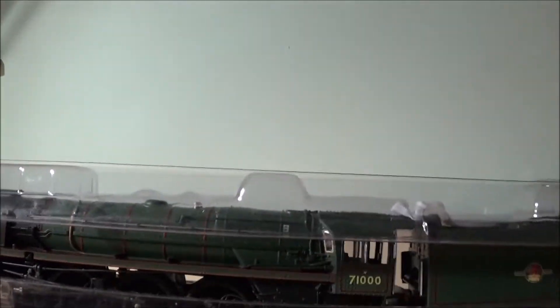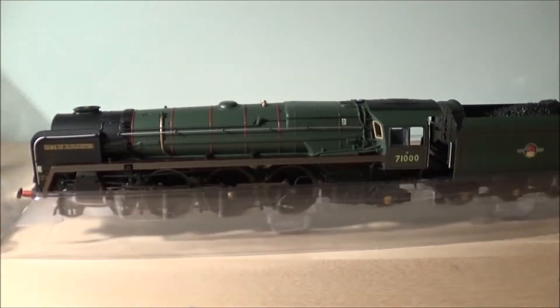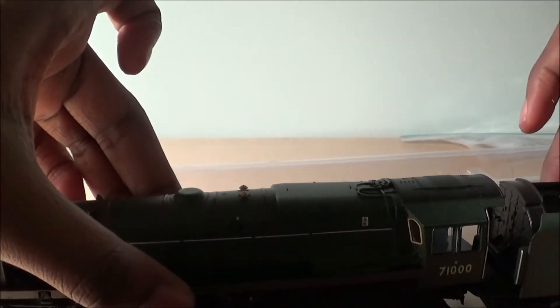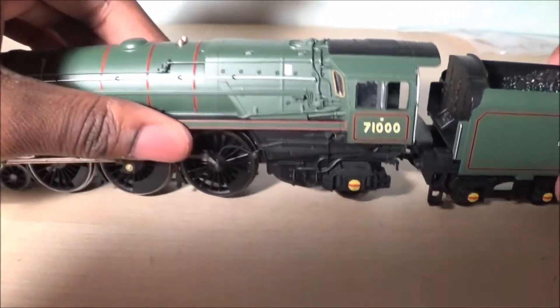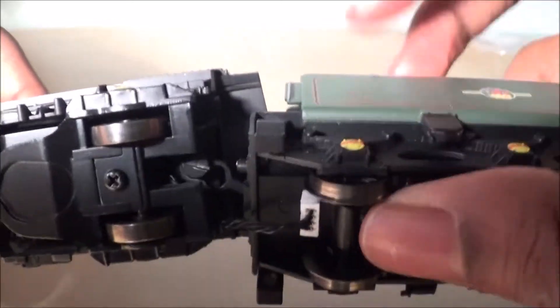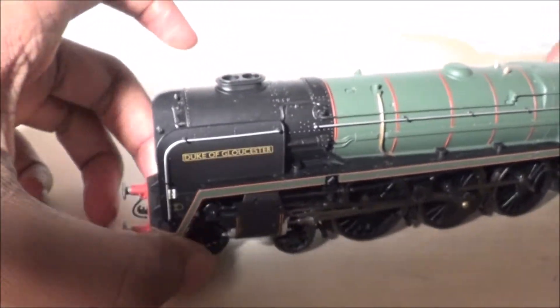Here is the loco — there's another sleeve to slide off, open up the flap on the back, and carefully take the loco out. Now this will be a bit tricky because the engine and tender are semi-permanently connected — you have to unscrew it to disconnect the tender because the sound chip is in the tender, so it has wires going between them.